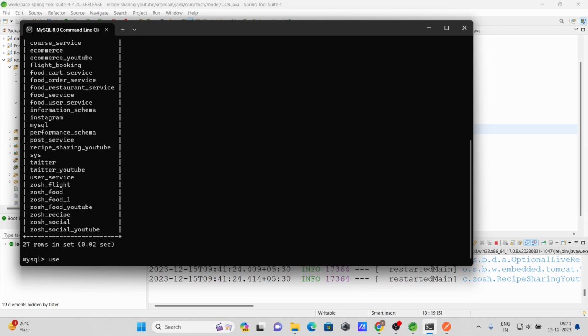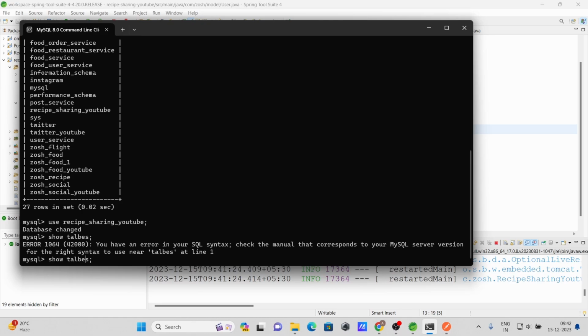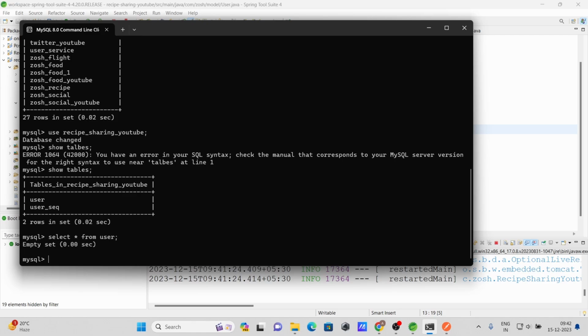First we need to use recipe sharing YouTube, and now run show tables. You can see our user table is created, but if I check inside the user table there will not be any record. So select star from user. See, empty set. Our user table is empty for now.